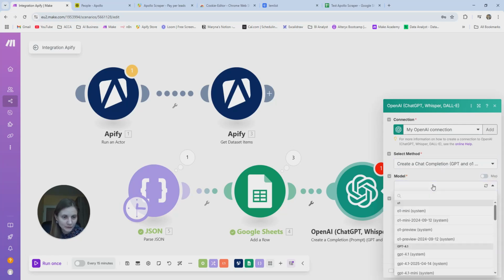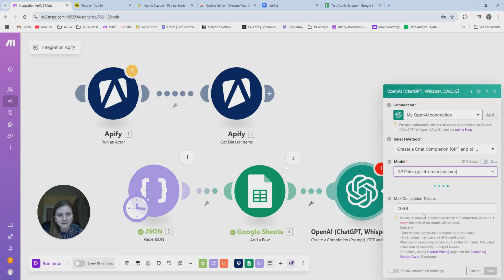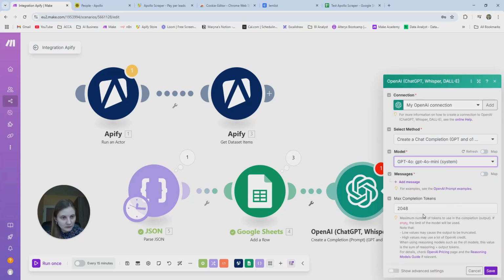Okay, now we want to choose a model, so we will be using 4o mini, because this model shows really good results and it doesn't cost a lot if you want to use this workflow later on for real case.